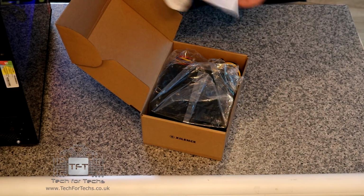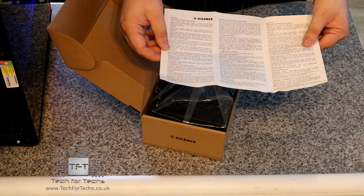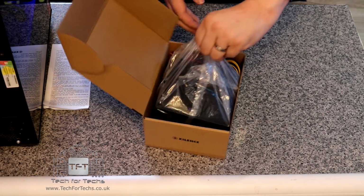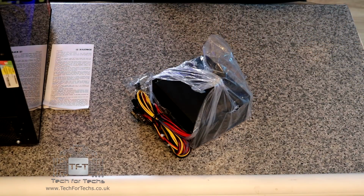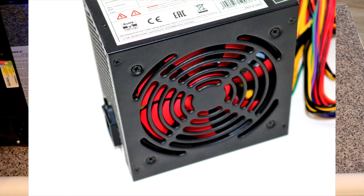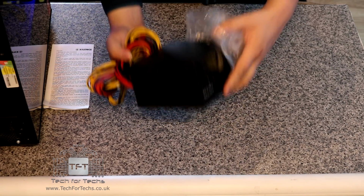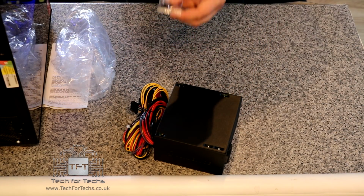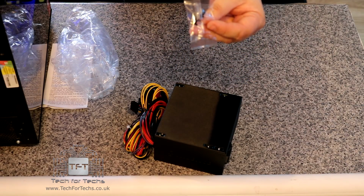First thing inside, you've got a basic manual, terms and conditions and all that sort of stuff in there. Nothing that pretty much anyone ever looks at, to be honest. Other than that, inside the box we've got the power supply and some screws. The power supply is in a little plastic bag, nothing special. There we go, and you've got 4 screws there as well to screw it into the actual chassis.